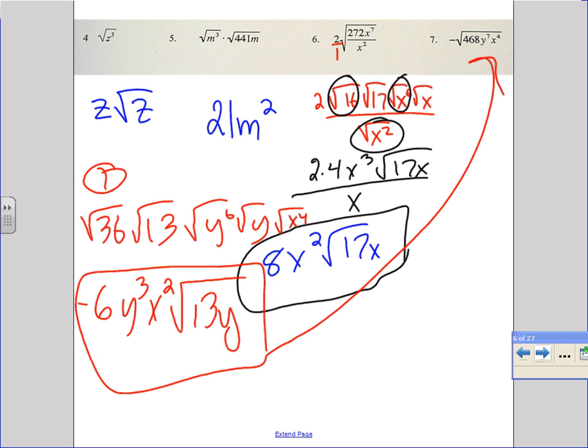Nathan S. I left 117 inside the radical. You can divide that by 9. Yeah, 9 goes into that, and I didn't think that could happen, so my fault. Thank you. Good job. Please check my mistakes. Ben, are you okay with that? Because you had 117 inside there, too.